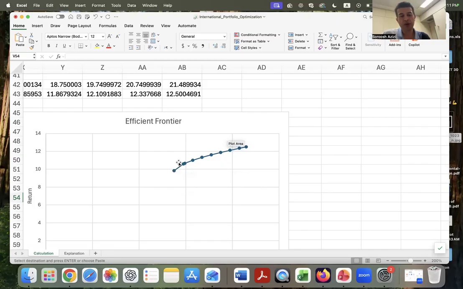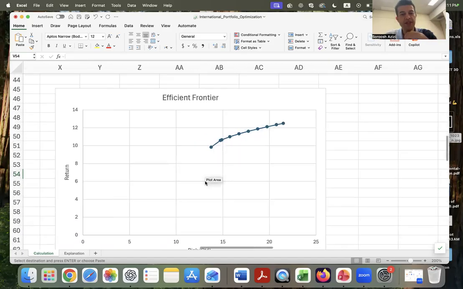We want to be on points above the efficient frontier. So again, this is return. Everybody loves higher return. As a matter of fact, that's the definition of rationality. However, it's impossible to be there. It's just a dream.